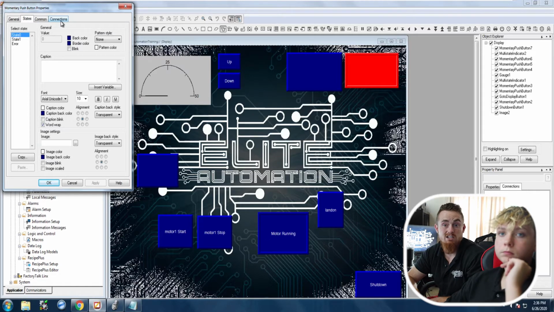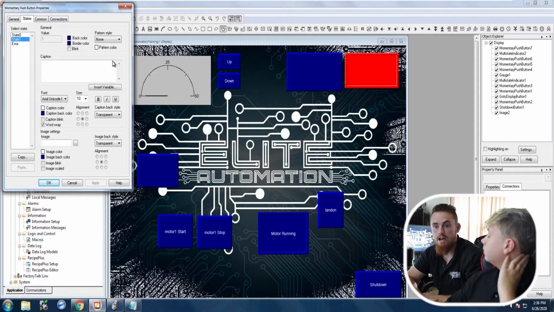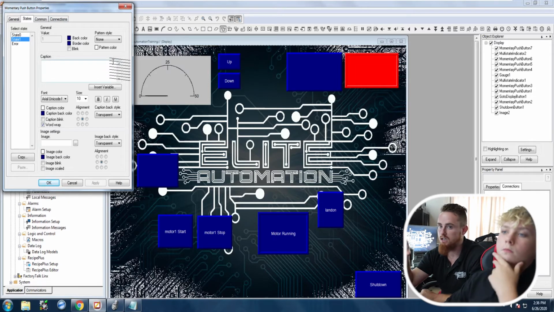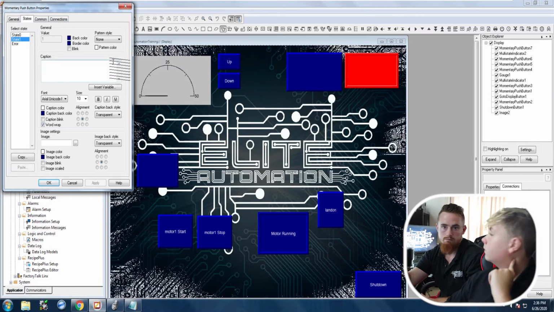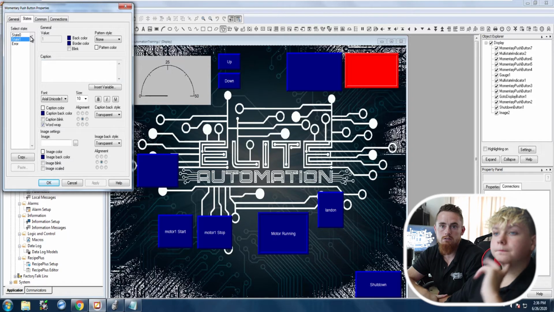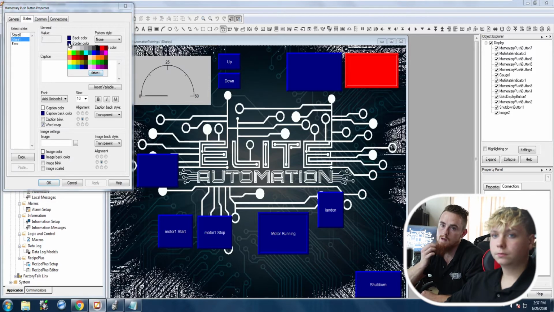Which means basically something's not communicating right. If you ever have an error state, that means either the HMI can't see it in the PLC, the tag's deleted, or there's some reason you don't have the right connection. Okay, so then we get 1, right? Yep, so let's change the color of it. Do blink. It's a border color. Sure.